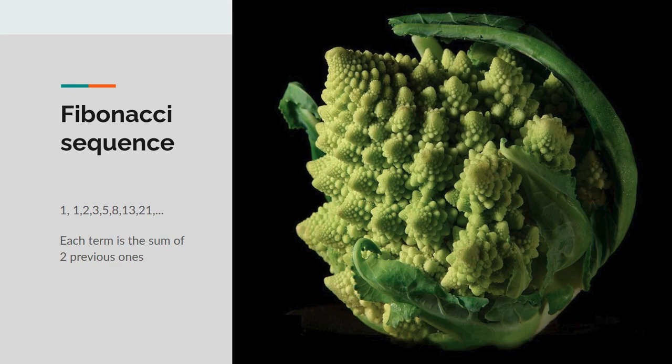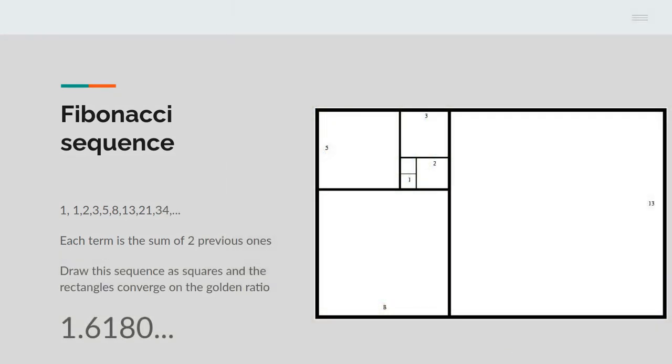Now, why have I got a cauliflower? It's because it turns out that this ratio is the key to a whole series of things which occur in nature as well. This defines a numerical ratio but also defines a geometric ratio. And we now know that the shape of the whorls in a cauliflower are in Fibonacci sequence. If you choose to draw it as a set of squares, here's two squares of size 1. The next square has edge 2, the next square has edge 3, the following one has edge 5. 5 plus 3, the next one gives you 8. 8 plus 5, the next one is 13.